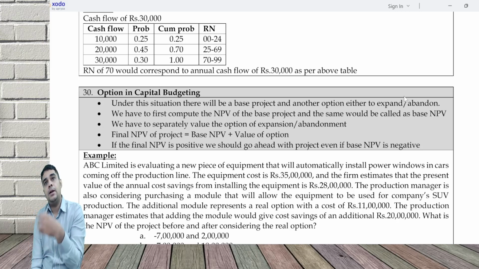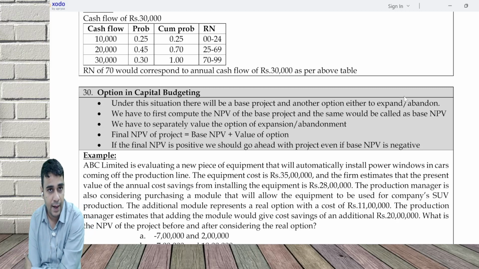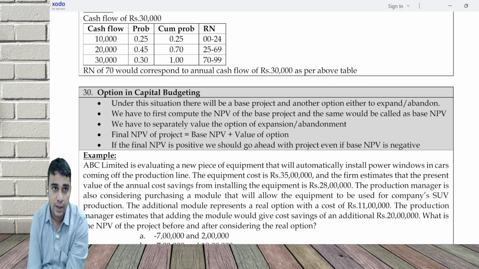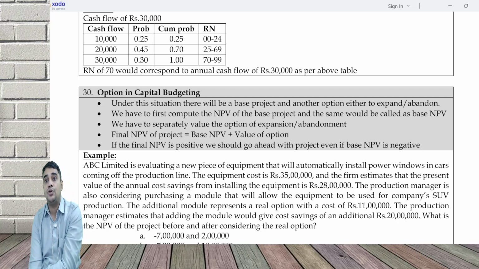For example, when Reliance wanted to introduce Reliance Jio, they said for the first year, let's spend 500 crore rupees and make a loss. I did NPV analysis for the first year alone, and I may get to know that the project is a failure. But at the end of 1 year, I'm going to take one important decision. I may decide to expand or I may decide to close down.